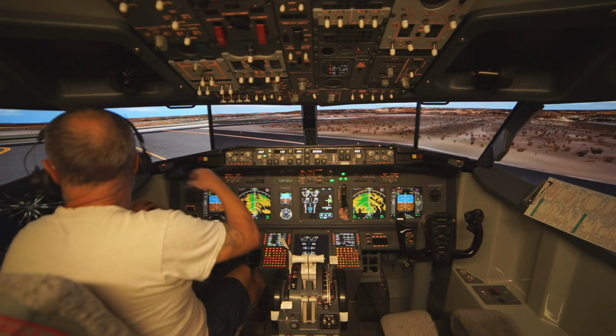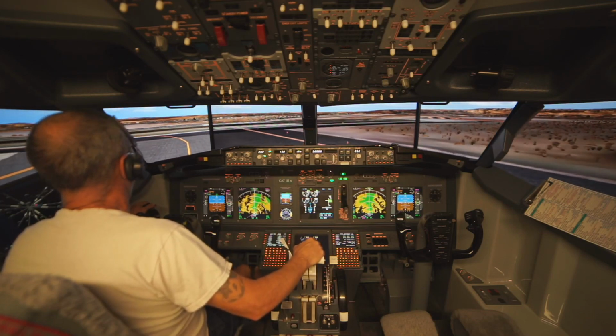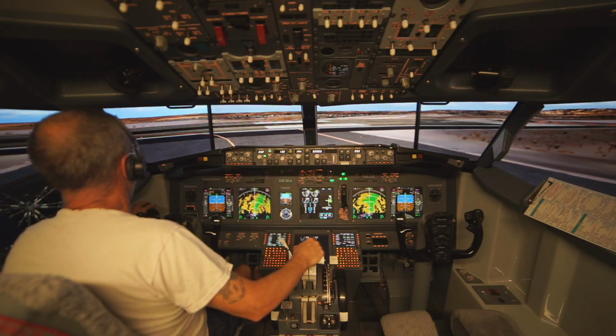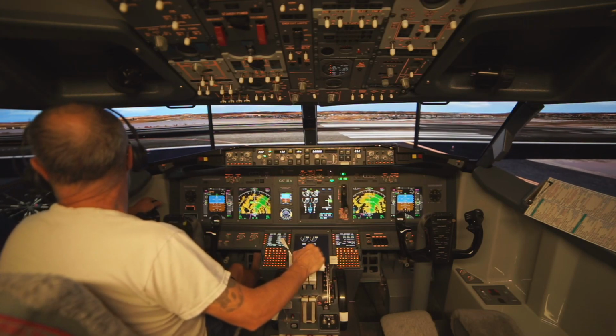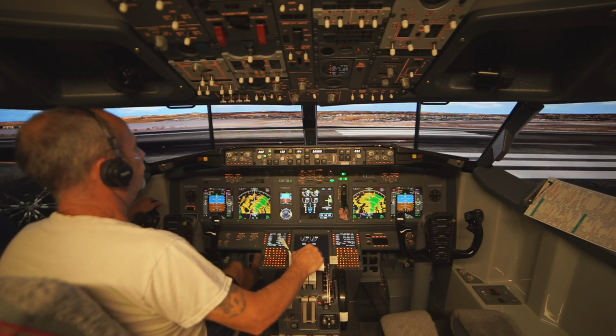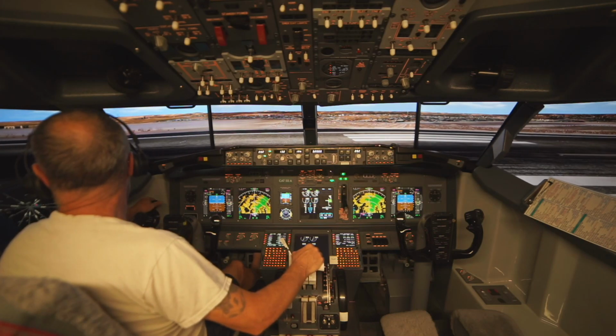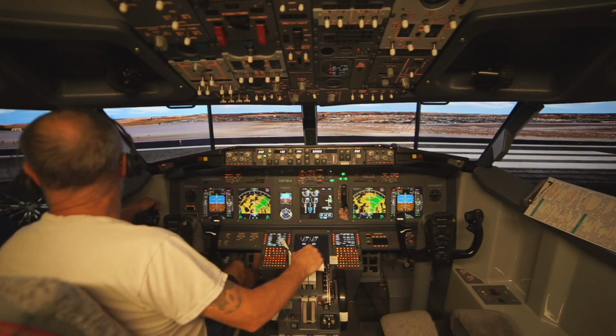Interesting how that one just got a lot lighter than these two all of a sudden. Approaching 28 right. I wonder if that has anything to do with cloud shadows. I'm surprised this doesn't go further down on the runway.